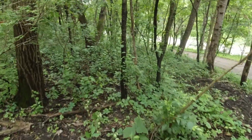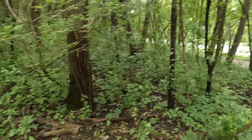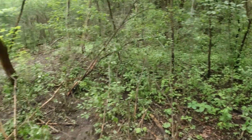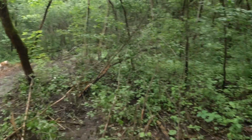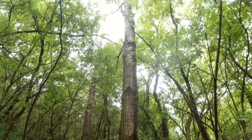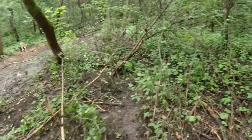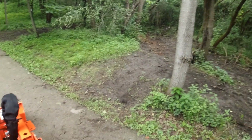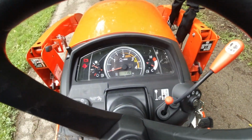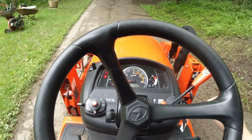But yeah, I'm going to start over here and go a little further in. Like for instance, those 2 trees will go. All this stuff will go. That one may go in the future, but we'll save that for now. That one will stay. Yeah, we'll get to work here. All right, so my plan of attack is to just kind of take the bucket there and push over the brush and then deal with the outcome. So yeah, we're at 11.5 hours on this guy, so let's get it fired up and get going.